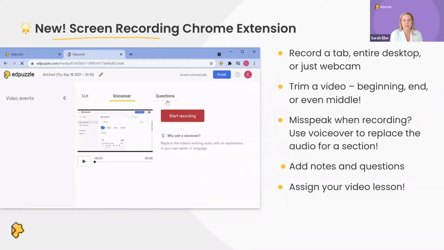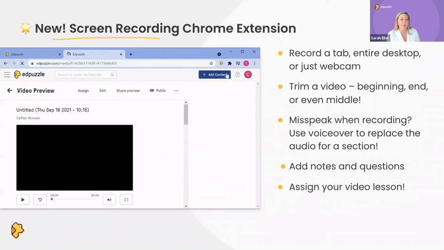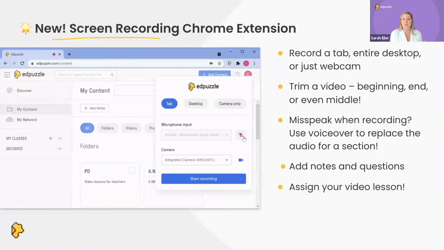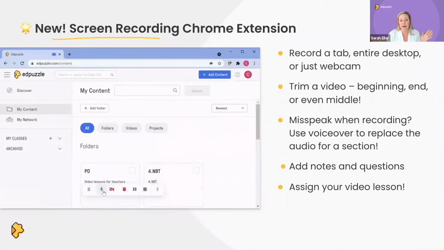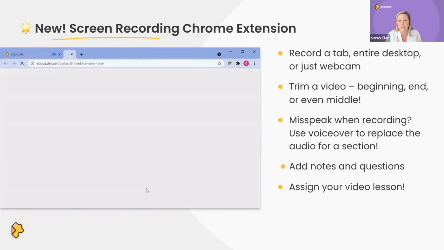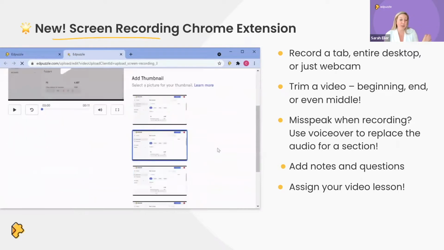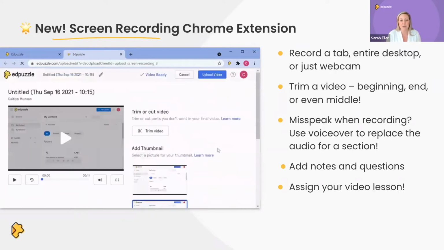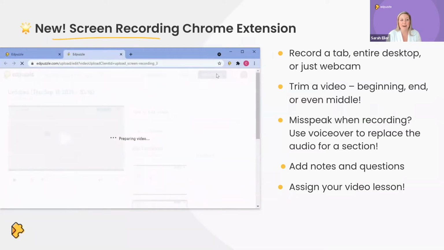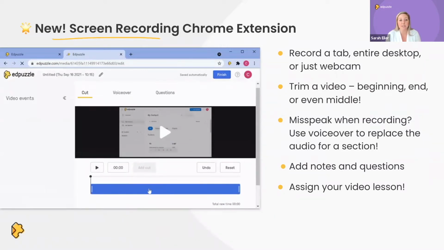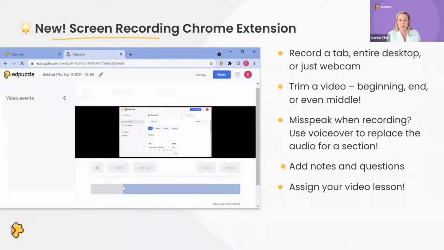So the beauty of the screen recorder, and what I always recommend to teachers trying it for the first time, is that if you've never used the screen recorder before, but you know that your end goal for your screen recording is to create an Edpuzzle, give it a shot. There is no limit to our knowledge for the length of the video. Of course, we always recommend that a video is no more than 10 minutes. So take that no limit with a grain of salt. So don't go crazy with the no limit. But I always recommend, if you know that your end goal is to make an Edpuzzle, then try out the screen recording if that's what you want to do.